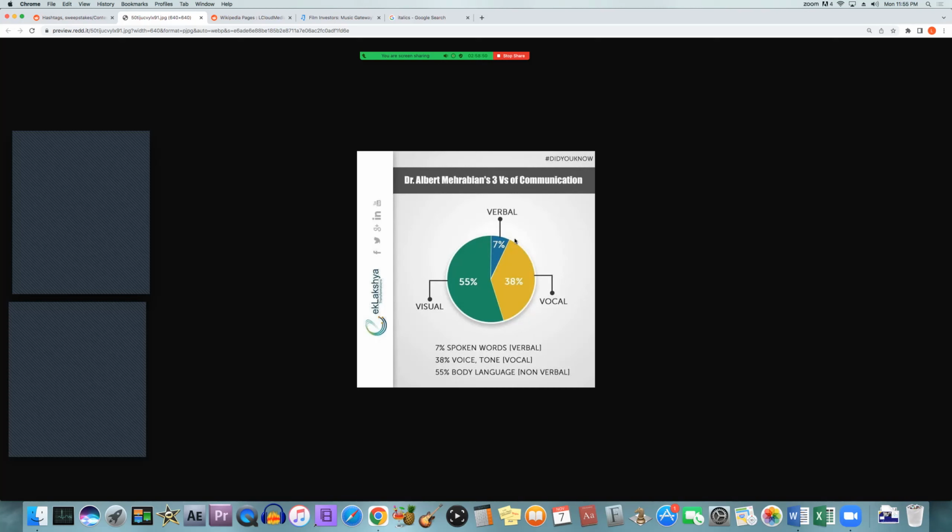Also, if you're trying to appear confident, but you're looking at the ground and you're slouching, then your message of being confident is not going to come across. It's going to make it seem like you are not confident, because you won't look at anybody in the eye, you're slouching, and you look like you're scared.